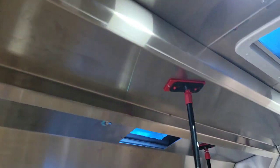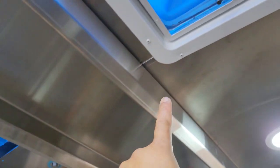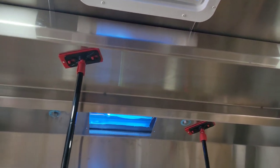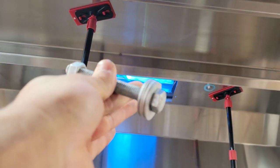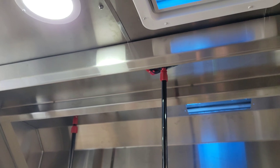So we got one there, we got one right here, which runs to this stud right there. We have another one right there, which runs to this stud right here. Oh, there it is right there. And then we got the last one back there, and that goes to that stud right there where the screws are. I am going to do one more thing. The kit only comes with four from Hood Mart, so I always like to add a fifth one. I bought this one at Home Depot. It's a half inch bolt, and I'm going to drill right through here, and then that's going to get attached to the curb plate. I'm going to show you that upstairs right now through the trailer.